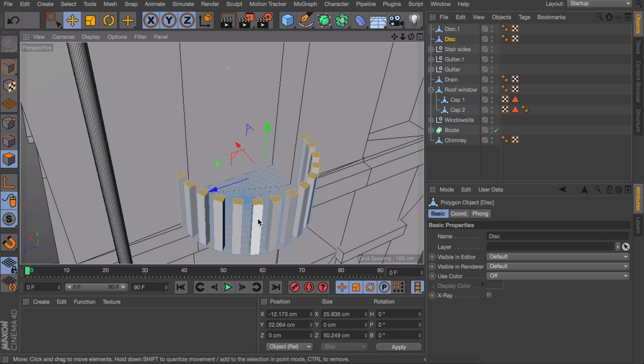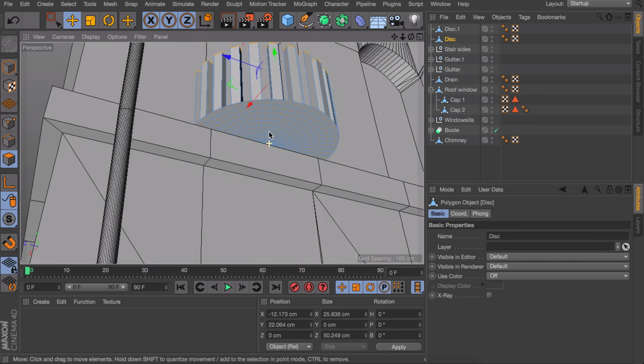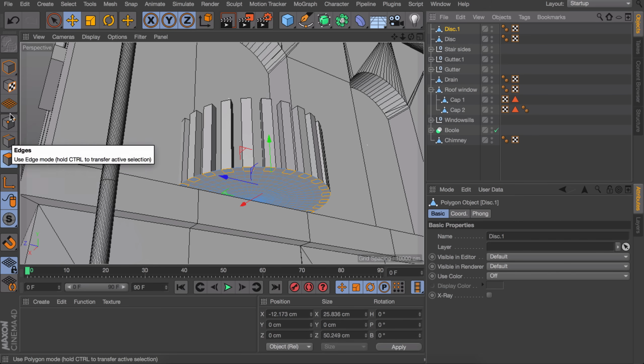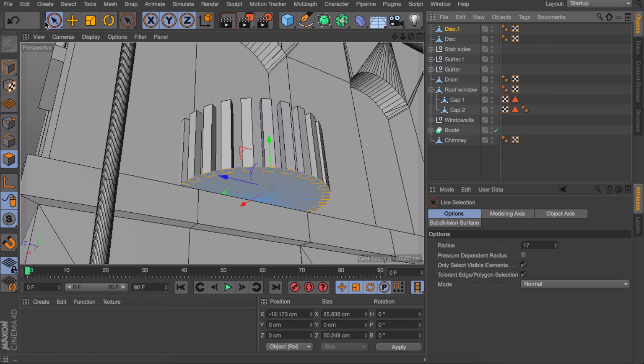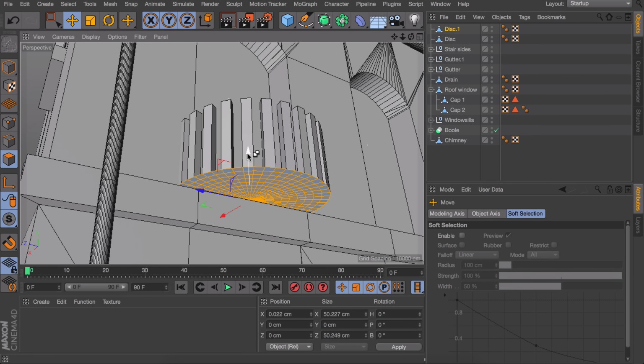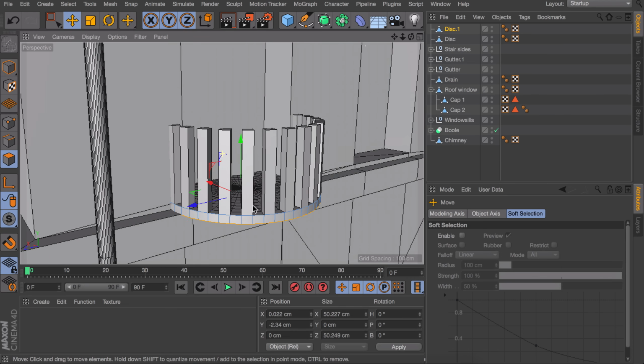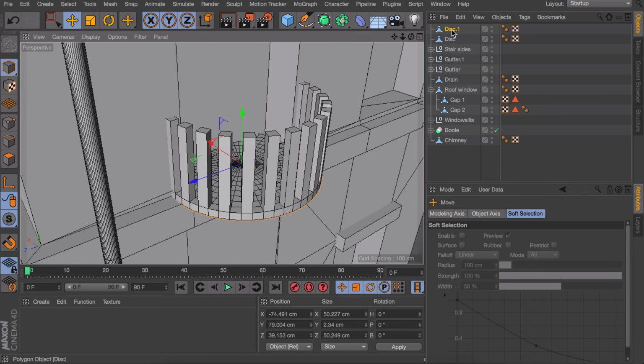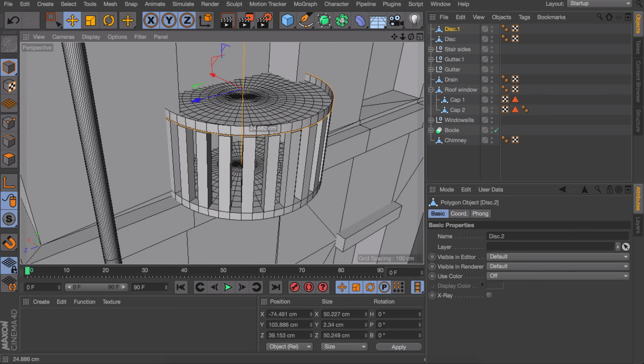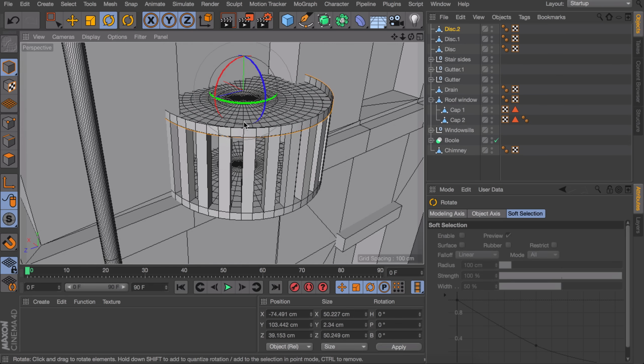Now let's take a look at the bottom of the balcony and select our second object we just duplicated. Make sure all the polygons are selected. Now we can extrude these to make the bottom a little bit thicker. Now let's duplicate this whole shape on its own and drag it upwards. And we might need to rotate it to make it look like a filled shape.